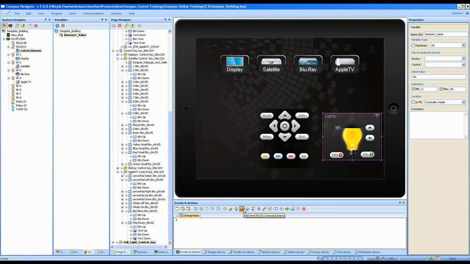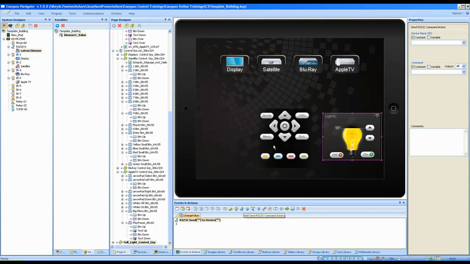So as this variable is manipulated and is, say, set from the volume or the value set 80, like we see on the slider here now before our eyes, and then it drops down to 40, we need to be sure that an RS-232 command is executed. So we're going to add an RS-232 command here to this variable, and we're able to identify the device that we wish to control here, which will be Lutron dimmer.